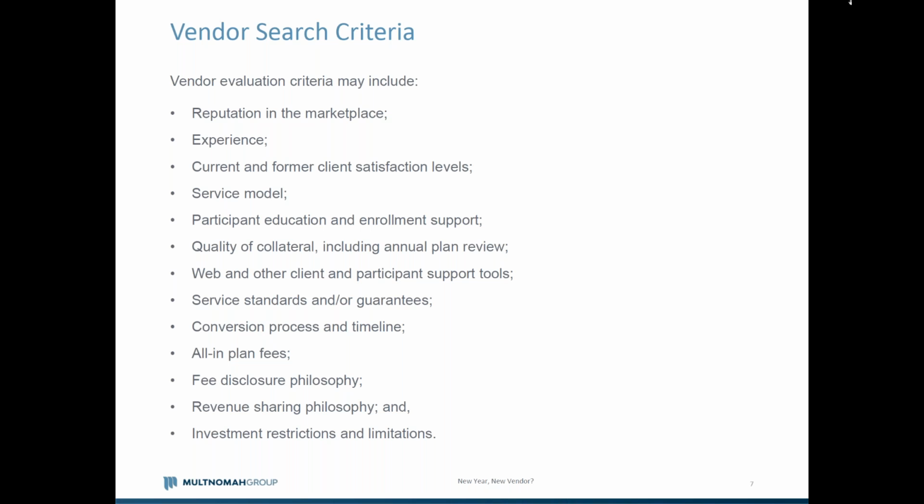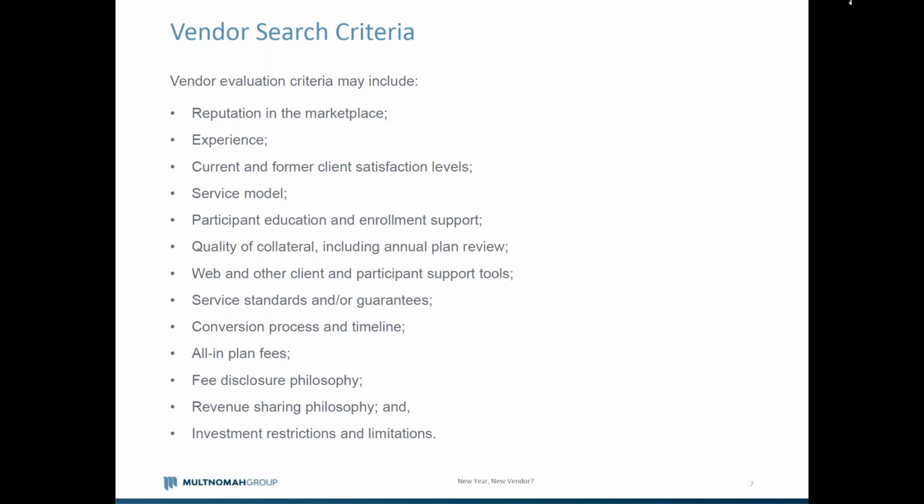This is another area where we're seeing a fair amount of development going on in the marketplace and where if you haven't done a search in a few years, you may see some differences primarily around the mobile experience as that becomes more of a primary means for many plan sponsors, or I'm sorry, for many participants to interact with their financial accounts. We're seeing greater development of mobile and app-based technologies to interact and greater functionality in that regard.